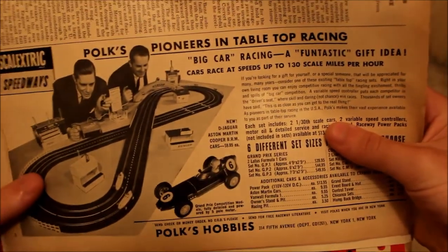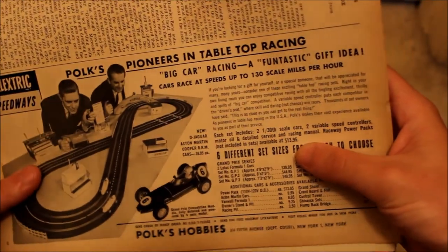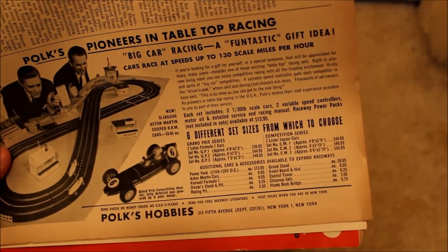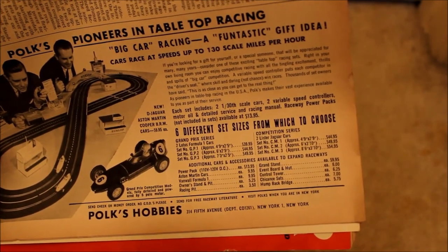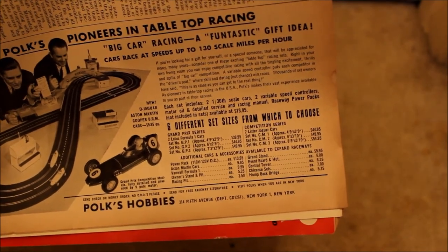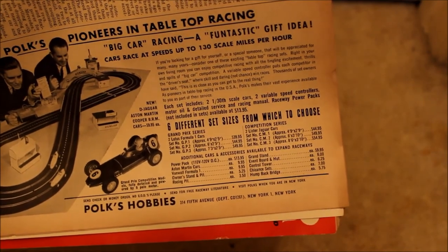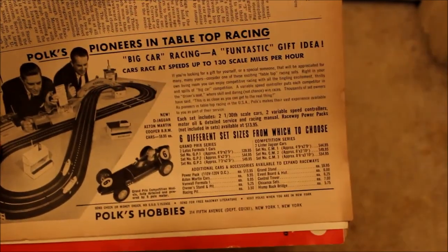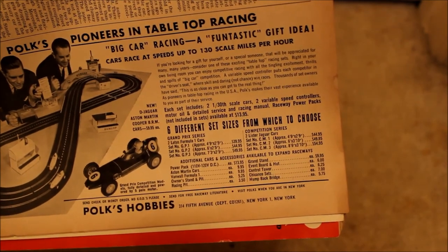Yeah, slot car racing. Kind of derby style cars, honestly. A mix of IndyCar and derby in a way. These aren't terribly expensive if you look at it from today's, but back then $50 for a toy car and a little figure eight track, you know, maybe some grandstands, tunnel. Be cool to have.